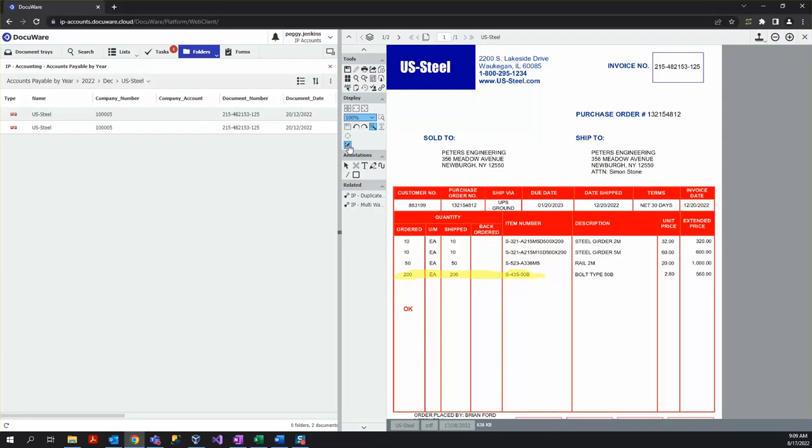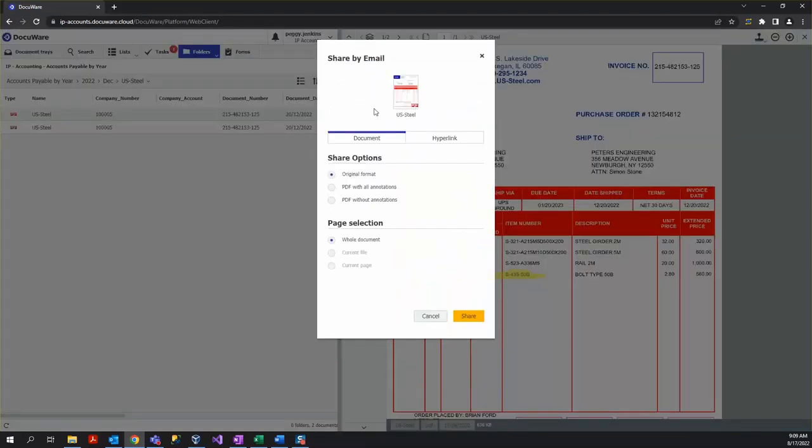Going a step further, we also have tools available to use here. From here, I can choose to send the document at any time, and the nice thing is we can choose whether we want to include the annotation overlay on the document when sending or not. If we choose to send without annotations, then the third party will receive the document without the annotations overlay. If we choose PDF with all annotations, that means we're sending the document with our additional comments on it to external parties.